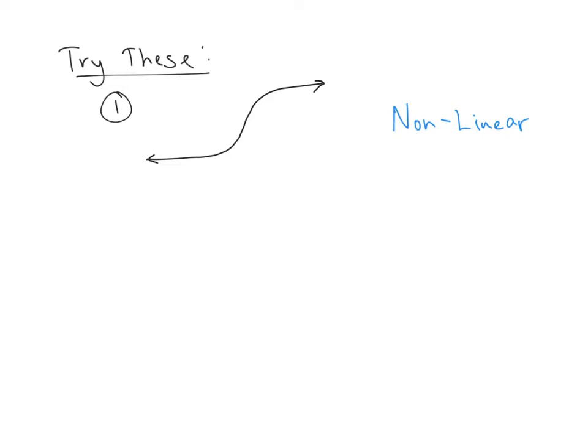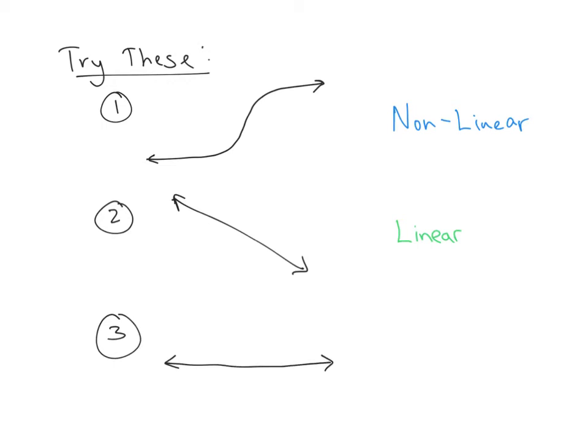Let's take a look at number 2 here. So on number 2, I'm going to have this one right here. So is that going to be linear or non-linear? So this one is a straight line and it's non-vertical. So since it's a non-vertical straight line, this one is going to be linear. If we take a look at a third one here, let's look at that line right there. Is that one going to be linear or non-linear?